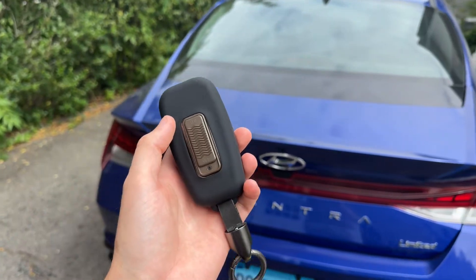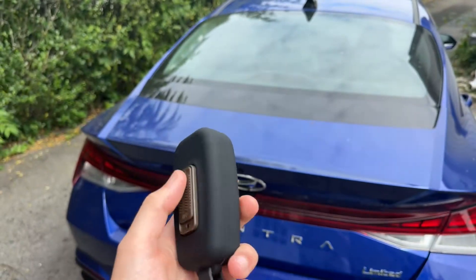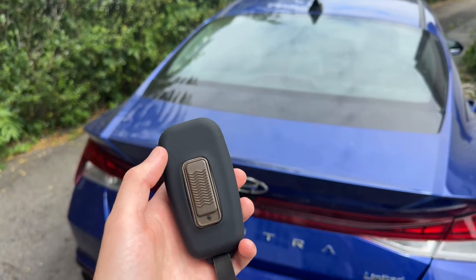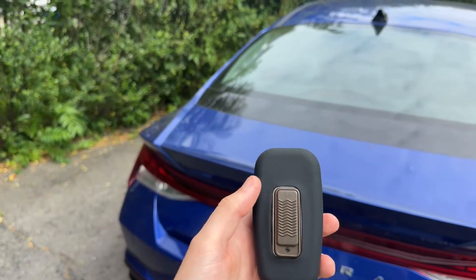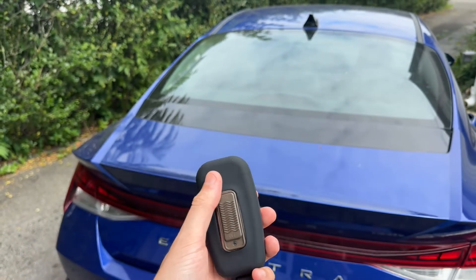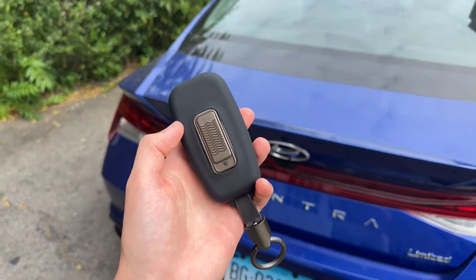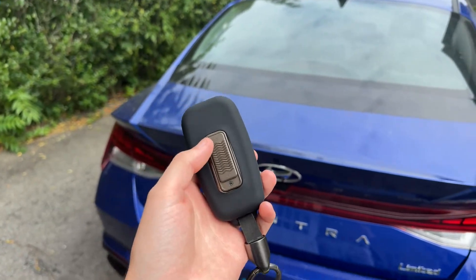The only other concern is that by putting your car key into the box, you do lose access to the buttons on the car key itself, so you won't be able to use the panic button, the unlock trunk button, or any of those other buttons on your key. But do many of us actually use those buttons these days? I tend to just leave my key in my pocket and very rarely do I actually use those buttons. Mostly I just walk up to the car and press the button to open the trunk, just like that. I don't think losing those buttons is actually such a big deal. It really works quite well overall — I'm very impressed.